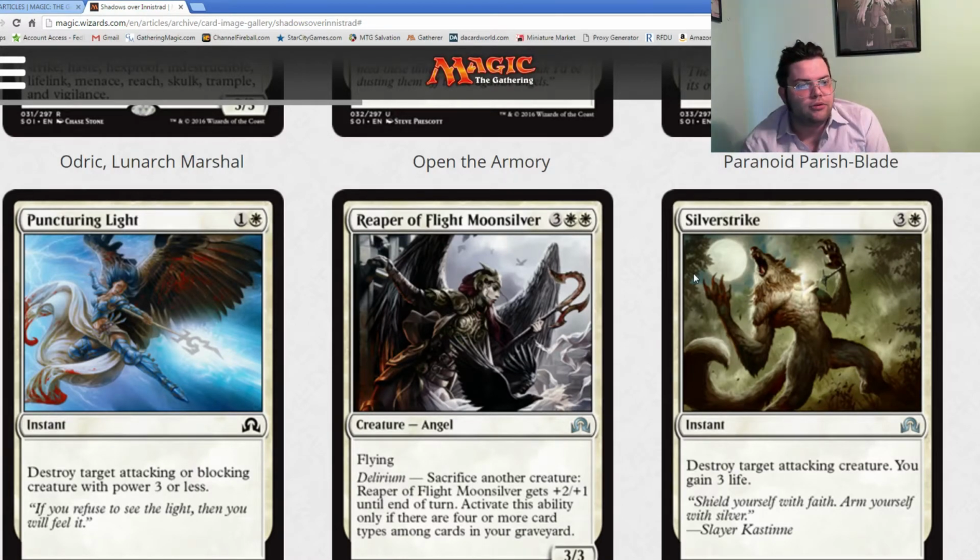Reaper of Flight, Moon Silver, 3 white for 3/3 flying. That's solid. Delirium, you can sacrifice another creature to give it +2/+1 until end of turn. You can do that any amount of times, too, so you can just sacrifice your board, then swing in for a ton when they're tapped out. 5 mana 3/3 flying is okay.